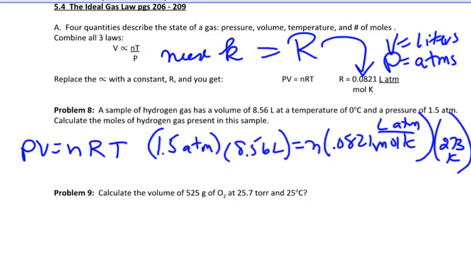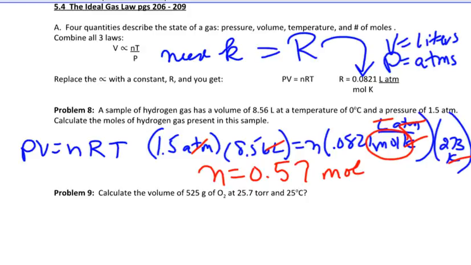Okay, so here's my equation, and I plugged in the numbers. What I want to show you here is look what happens to units. Liters cancel. Atmospheres cancel. Kelvins cancel. What's left? Moles, and that's what you're looking for. So go ahead and actually solve for moles at this point. All right, so there you go. There's your number of moles. Notice I have 2 sig figs because of pressure.